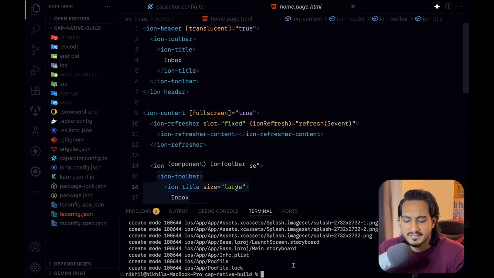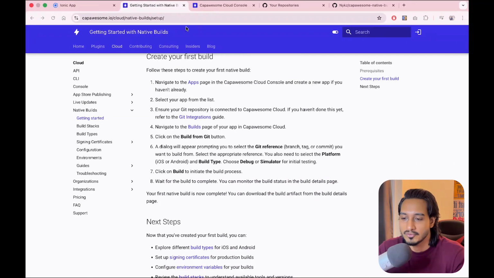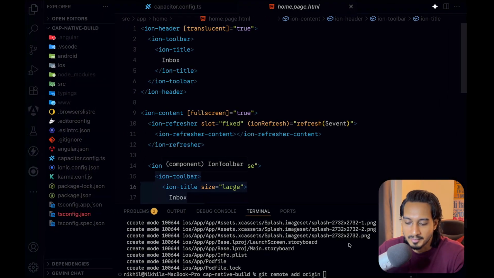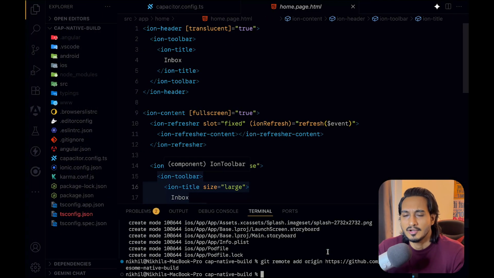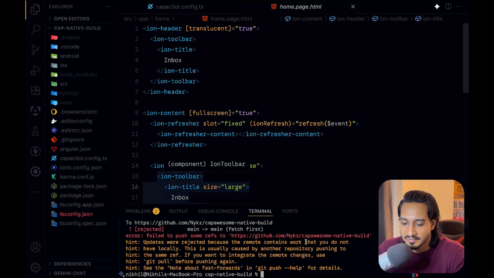Okay. The next command you need to type is git remote add origin, and then you need to pass the repo name or repo complete URL, which I'm going to get directly from here. So copy this entire URL and I'm going to pass it here in this manner and hit enter. It's done. Now the last step is to push everything to the main branch. Let's go for it.